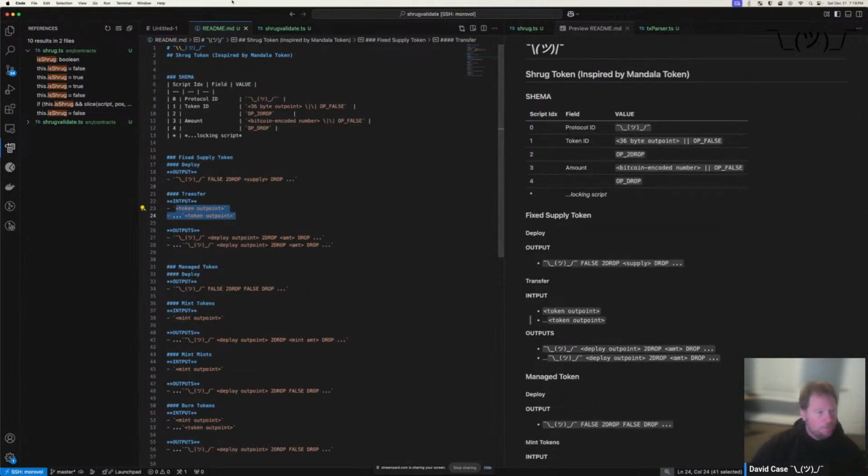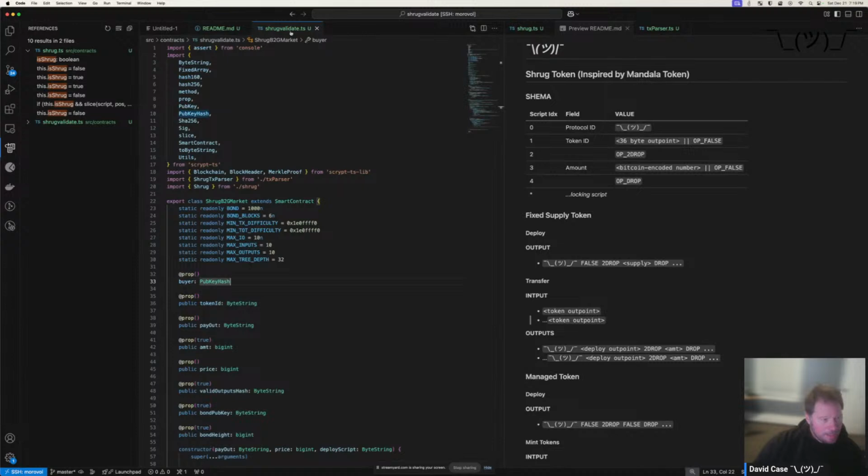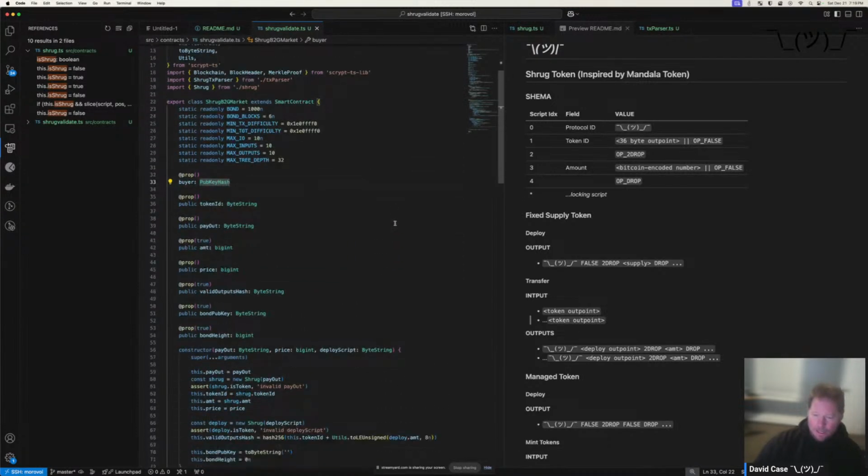Yeah. So here's why I've been playing with this whole idea. I'm working on solving the back to Genesis problem. To summarize what that is, you can have very, very complex rules within a locking script, such that it can only be unlocked if it can analyze all sorts of aspects of the transaction that it's being spent in.